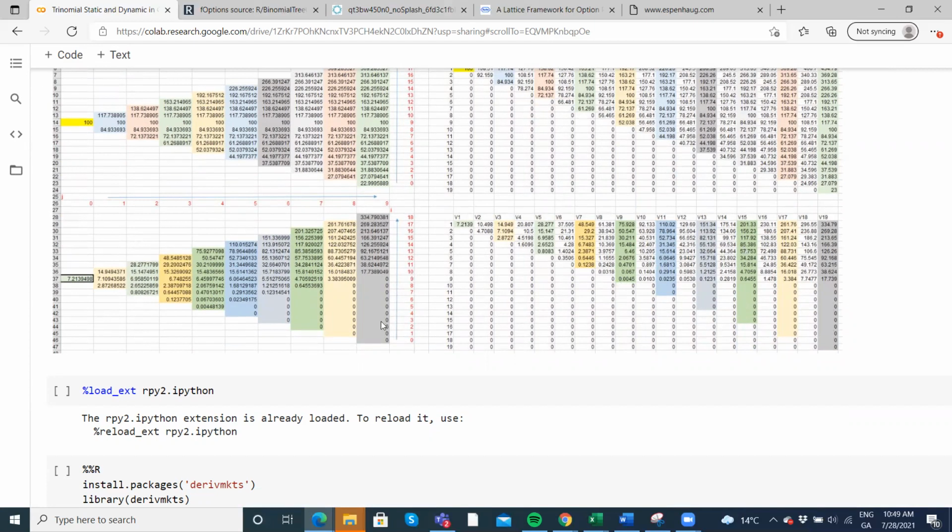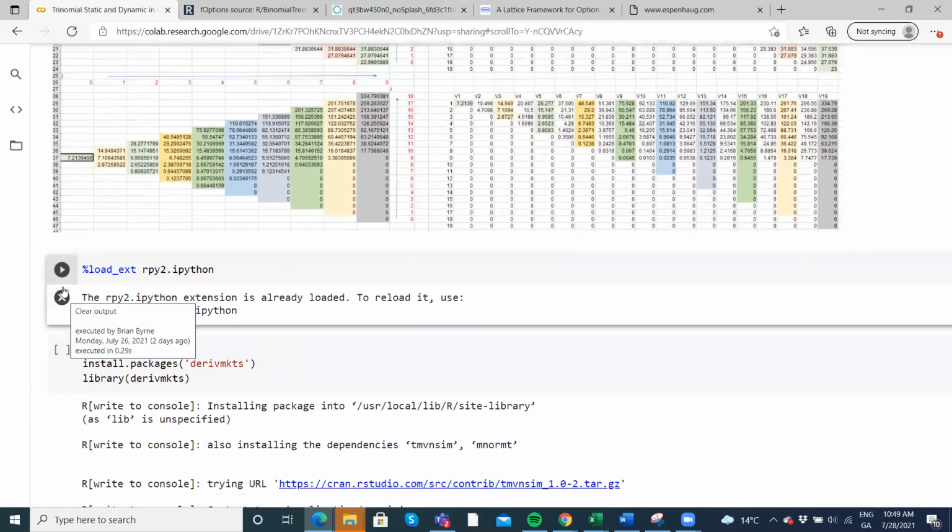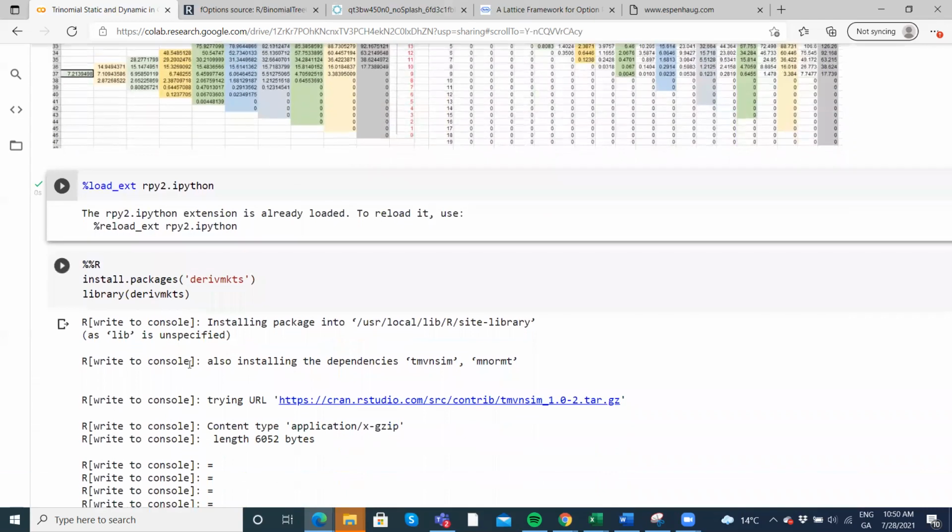If you observe 7.21, 39, 7.21. Now, if you want to run that experiment, I'll show you how to do it in the derivatives markets package available in R, right?